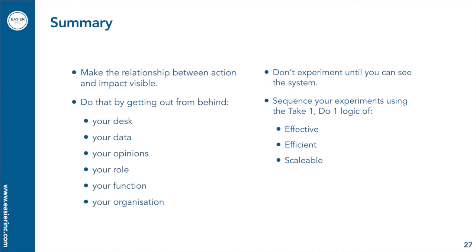Thirdly, see the work as a system. Get out from behind your roles or functions. You've got to see how it joins up, otherwise you'll end up solving problems in slices of the system that actually isn't really solving a problem at all when you look at it systemically. So seeing it as a system. And then once you've surfaced those assumptions, all you know is where to start. So remember that you're going to have to experiment next. Take one, do one. Effective, efficient, and scalable.